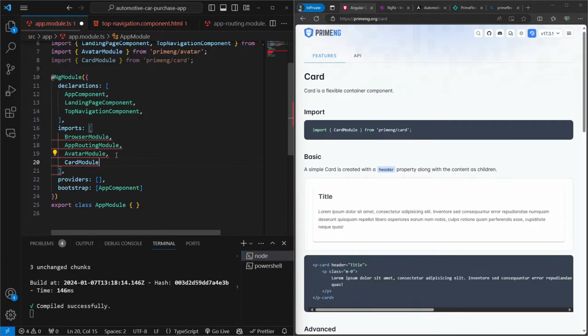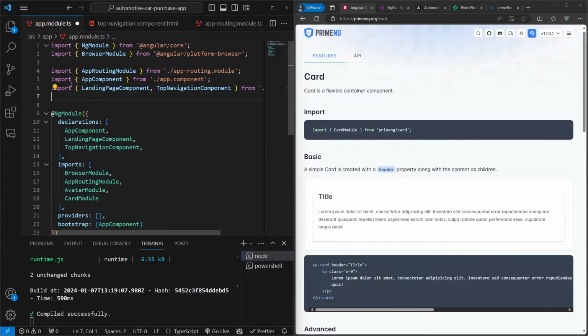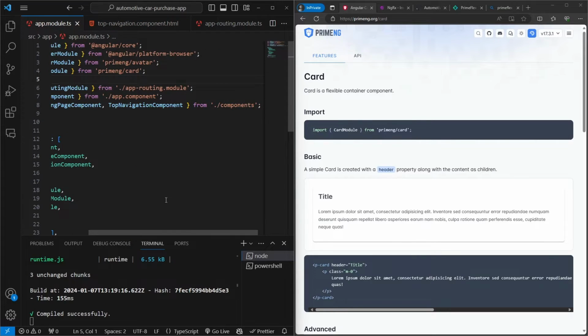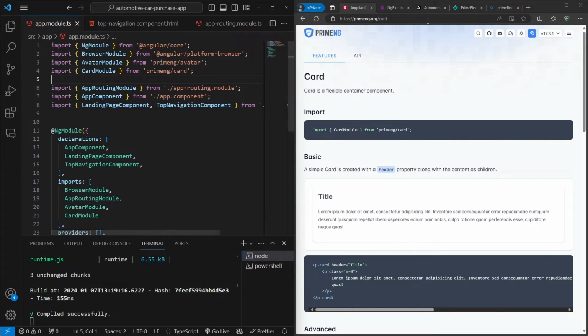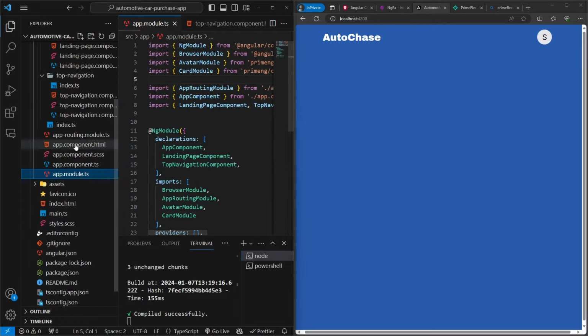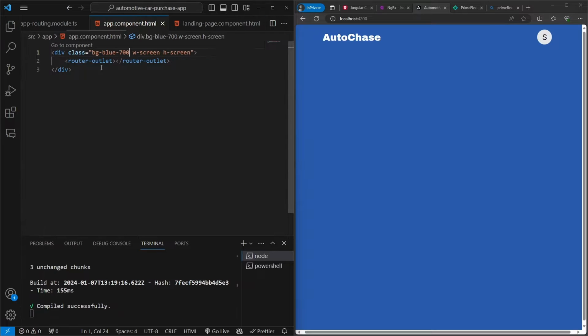Let's quickly save this, and it's always good if you can do some partitioning, meaning all the libraries should be up top, followed by your relative imports. Now, why do we want to use the card component? Because here we want to display something as some feedback. For now, first of all, I will try to show you in the base component, and then we will surely create a separate one for this.